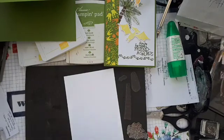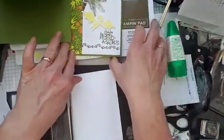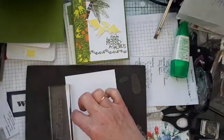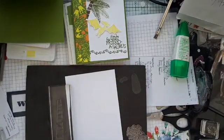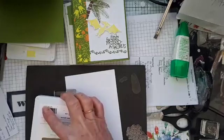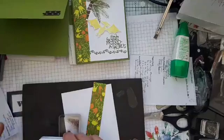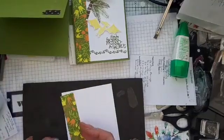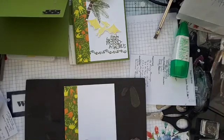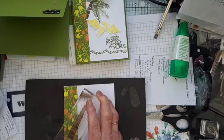So we'll start with our tree trunk. I'm going to ink that up with some soft suede ink, and we want our tree trunk to be sort of appearing out of the side of our paper once we've stuck our piece of paper on our piece of DSP. So let's ink that up, and so our piece of DSP is going to come along here, and we need it to be coming out of the side. And we also want some room for some leaves to go on the top.